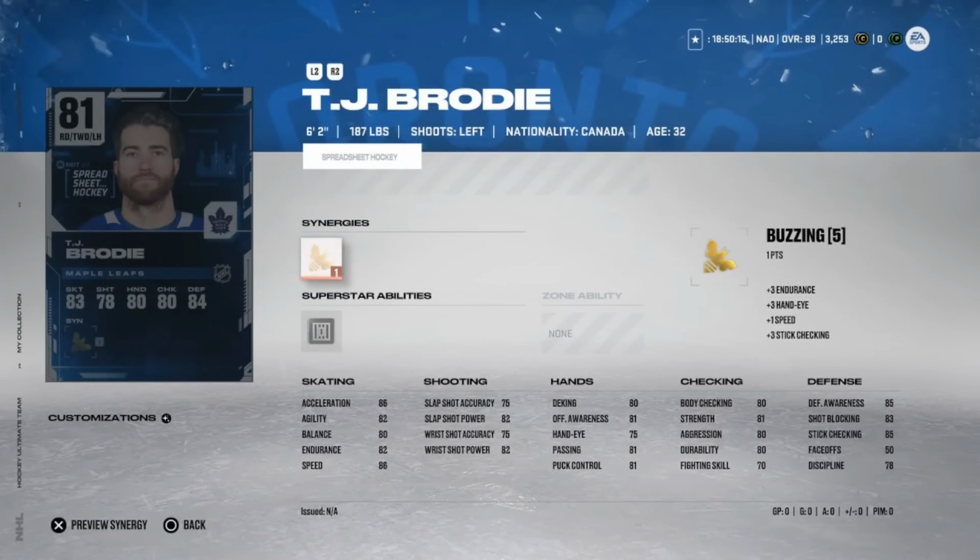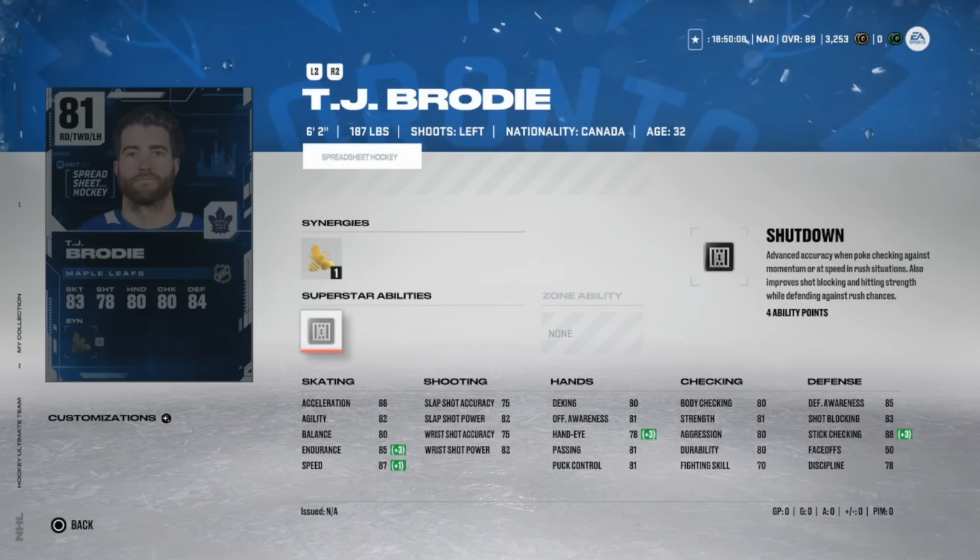All right guys, we'll first start with the Spreadsheet Hockey event cards. We'll kick things off with the 81 TJ Brody with buzzing, 6'2" with shutdown, which is actually a pretty sick combo. And for an 81 overall defenseman, this isn't half bad at all. At 87 speed, 86 acceleration.